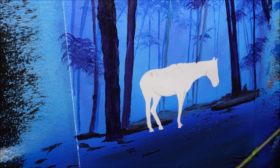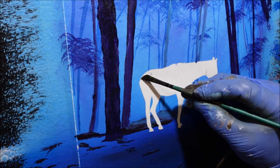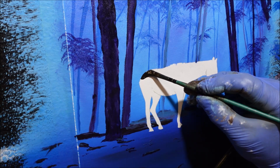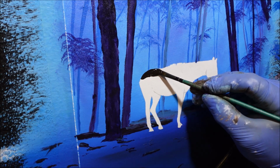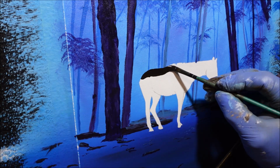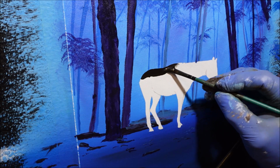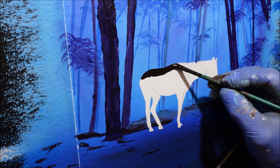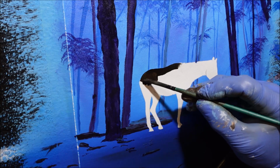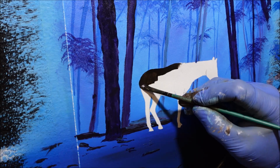Now see the edge, it's a bit torn, paint's bled through, so concentrate on the edge. This dagger brush is great for blocking in. You can get round corners, round edges and sharp little pointy bits with it. So I'm simply going to block it in. Now you can see this background behind this horse. If I painted it all first and tried to transfer the horse onto that, it would have been a bit awkward seeing your lines. So that's why I chose to do it this way.